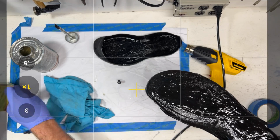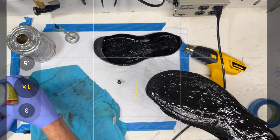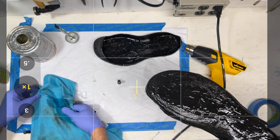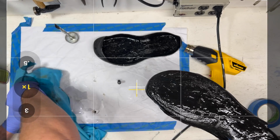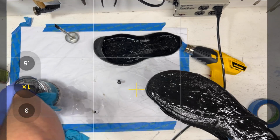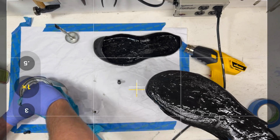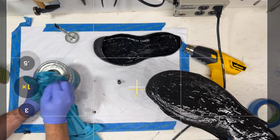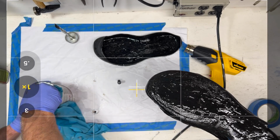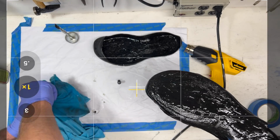Okay, now I wouldn't call this a pro tip, but you see our glue can here is pretty well slaughtered with glue. So while we're waiting for that glue to dry, I'm going to get solvent on this thing and do a little bit of maintenance on this glue tub, because if we don't clean this off when we go to do the next shoe, we're going to have a real problem. A lot of people would just dump the glue out into a disposable can, or better yet, not use the brush that comes with it. Use your own brush and pour it out, and that way your can doesn't get sloppy. But take some time and use a little bit of the thinner and get your glue can cleaned up.